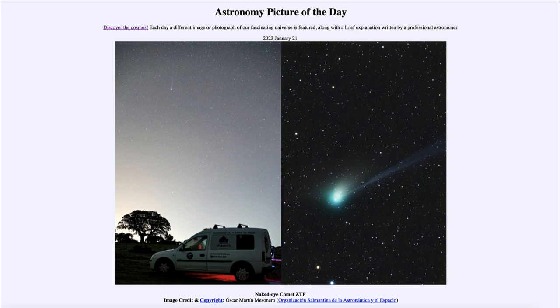There's a faint tail stretching almost straight up away from the horizon. The tail will always point away from the sun, so the sun is below the horizon and the strong solar wind pushes those particles back, causing the tail to point away from the sun. It is barely naked eye, but as long as you have a region with very little light pollution — such as this rural area in Spain — you can pick out the comet.